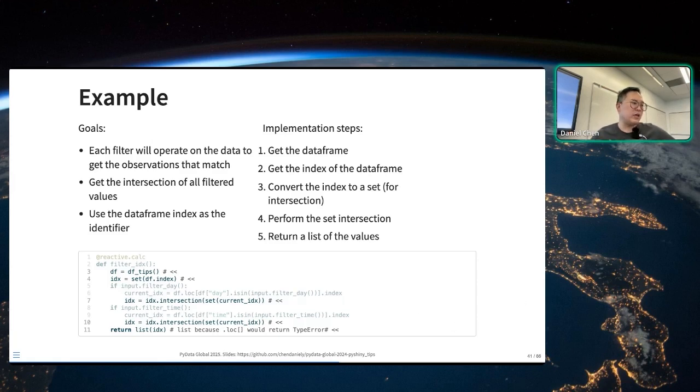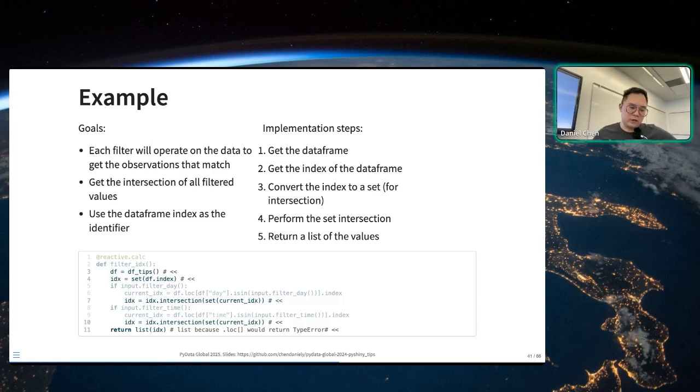You see the data frame, getting the index, converting it into a set, doing the intersection. And then the last line, the return was, oh, now I have to actually return a list object. And so if you're thinking about Python functions, as long as the contract between you and the user is, here's what I expect as input and here's what you get as output, as long as you tell the user that, you can pretty much do whatever you want in between. At least that's what I thought.